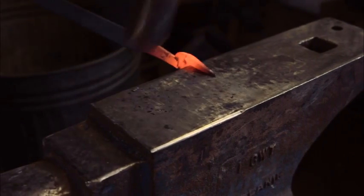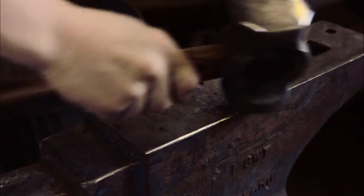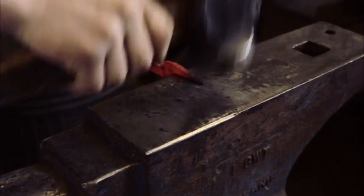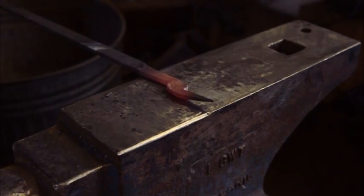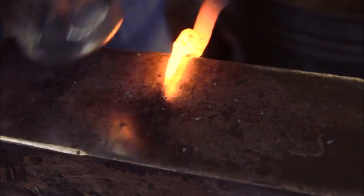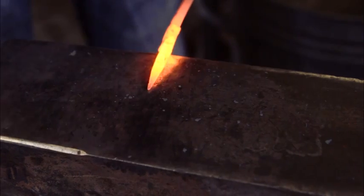I'm actually still on the anvil here. I'm not half on, half off. Just working this down, getting that nice and pointy. Bang, bang, bang. Okay, so here we come, take a nice high heat on the 45 like this. There we go. We're using our round and just come up there.